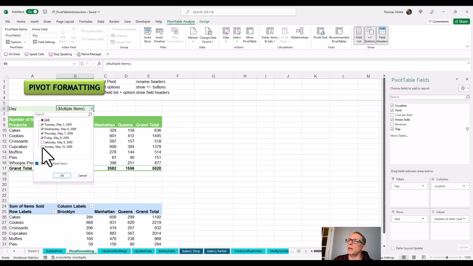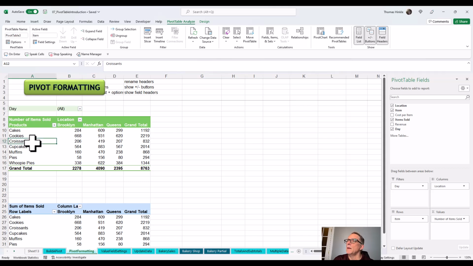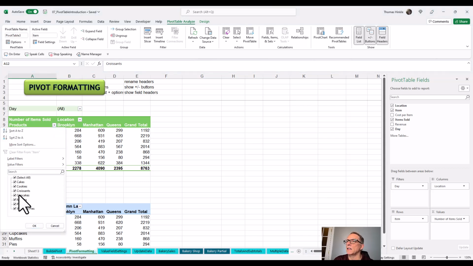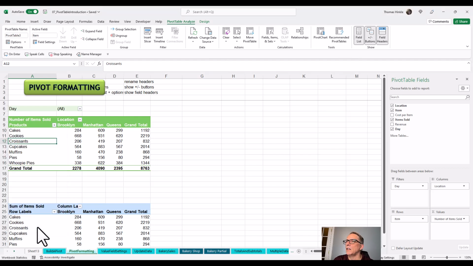Okay, so I'm going to show everything else here. And that's different because if I take something off of my product, say I don't want to see whoopie pies, it still shows the rest of the products and a roll-up point for them. That's different than the filter. I'll also tell you that filters are rarely used now.